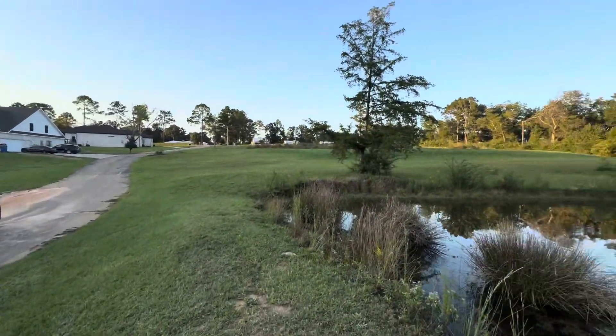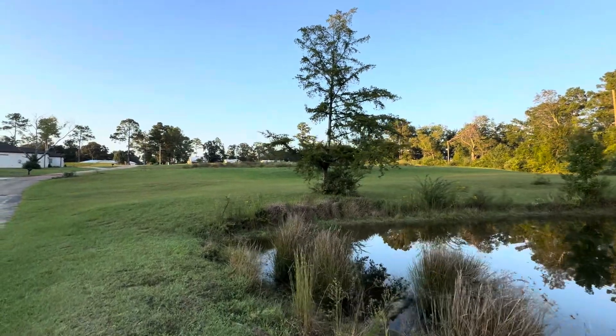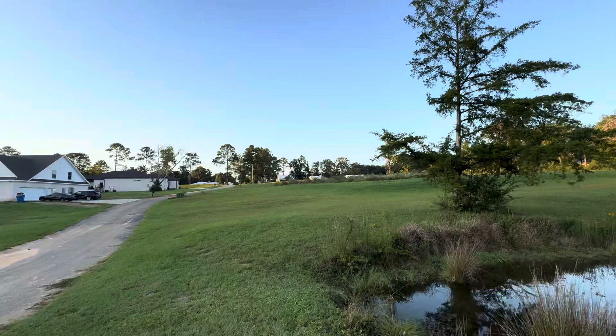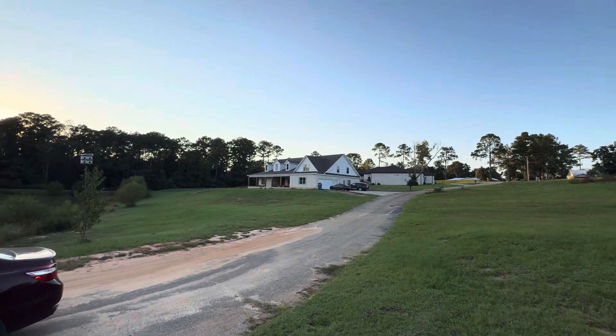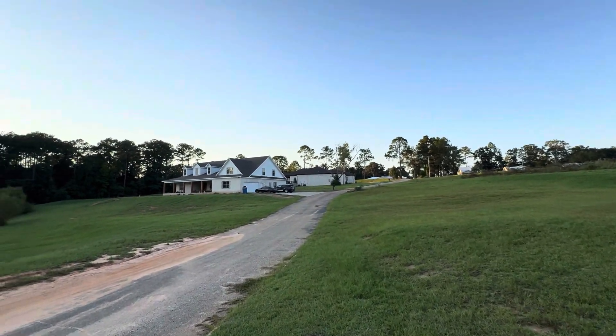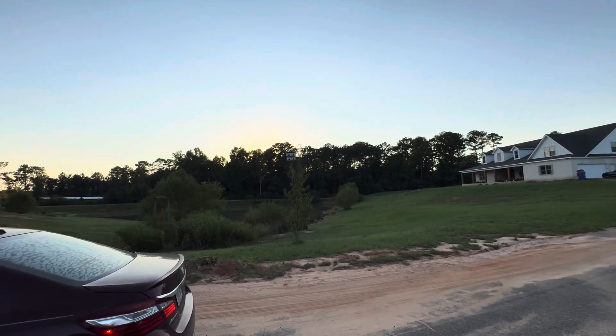The intent was for my daughter and her husband to build there, but they've since decided to build somewhere else. So they decided to sell it and divide it into two lots. This is my son, and that is one of our dear friends up there — he's a retired captain, nurse practitioner. His wife still works at Lister.